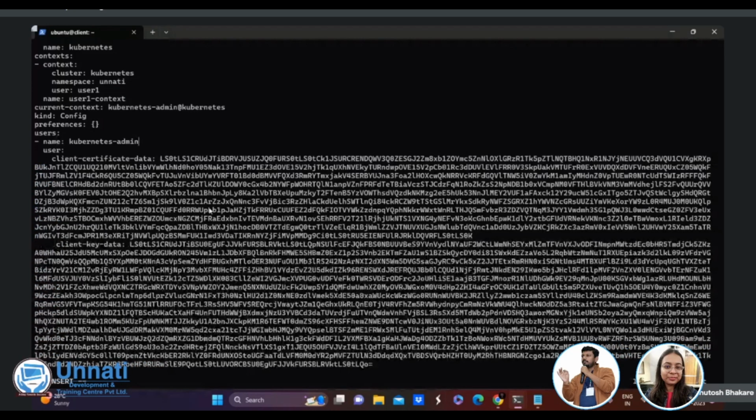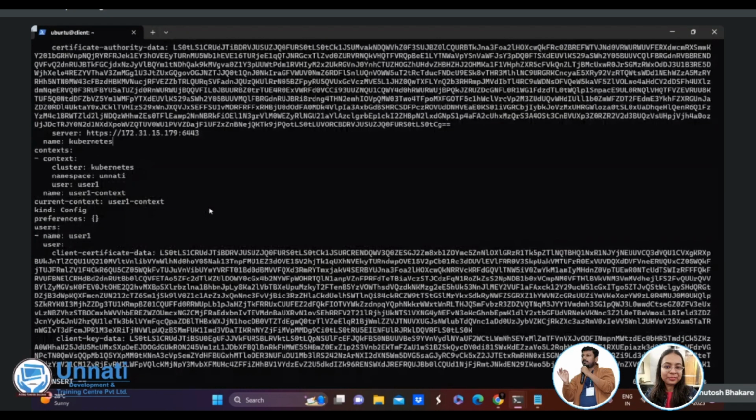Now the changes in the name of the user account: instead of kubernetes-admin, we're going to use the username user one. In the context section also, we have to change the current context. We have given the name to our context as user1-context in the previous command. Username, user one.